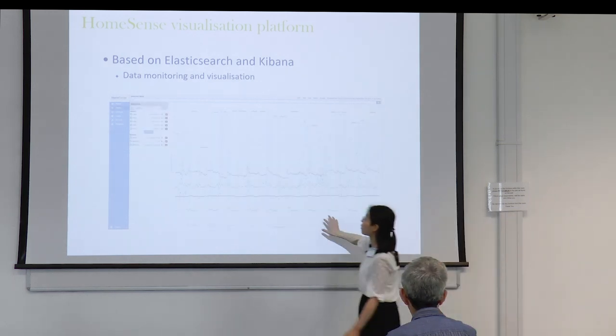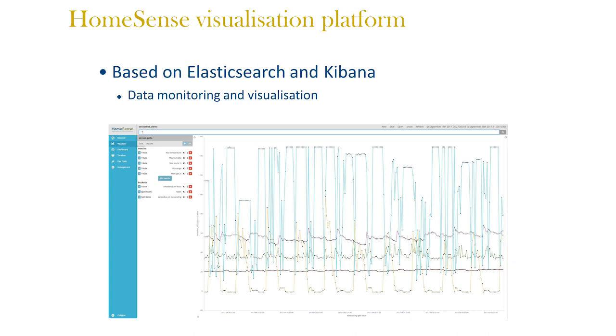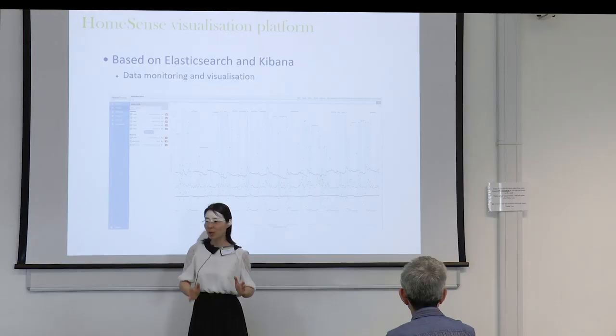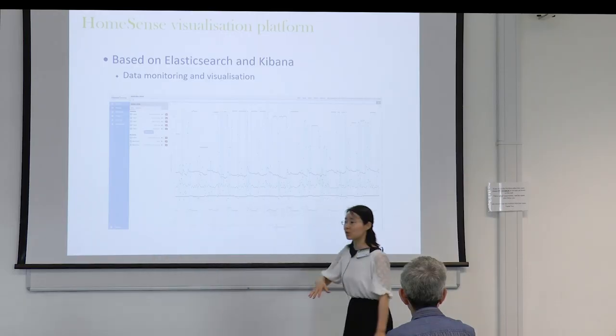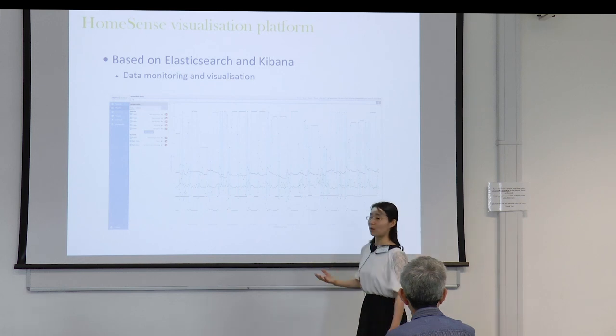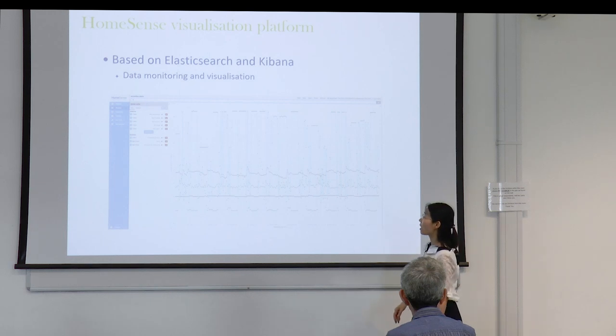In a more meaningful way, if we visualize over the longer term, we can see patterns in the house. But this is at a very initial stage of visualizing data, just simple line charts showing how data are changing. For example, this one is the ranging sensor. We put the sensor in our office, and we can see in the morning some people come in and there are movements, and at lunchtime there are people moving. So you can see the patterns. Every day might be similar, but there are differences between weekdays and weekends. And also the change of temperature, humidity, and noise level. There are all kinds of correlations between those data.